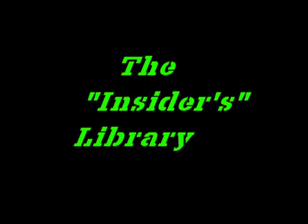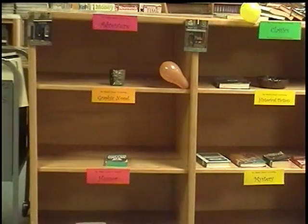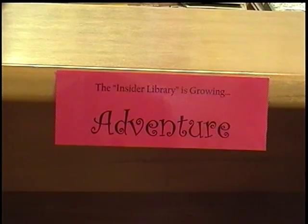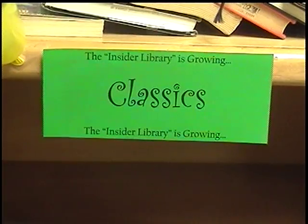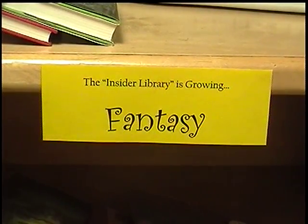First, the library. I'd like to talk to you about a change that you'll notice at the library. It's what I call the insider's library, and it's really building the library from the inside out. The way it works is, every time you return a book to the library, instead of sending it back and putting it on the shelf, we recategorize it and put it right over here in this bookshelf and in a certain category, just your type of book. So it will make it easier for you to find the kind of book that you like in the future. This will grow, we'll add more bookshelves, and this will be the place to come.